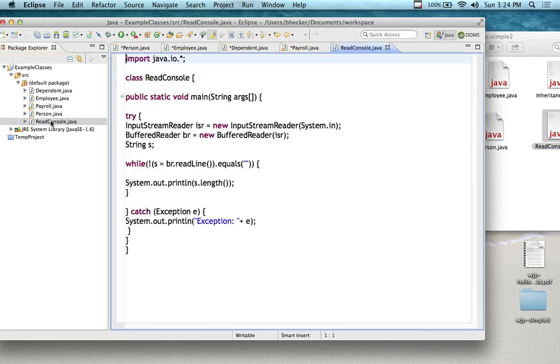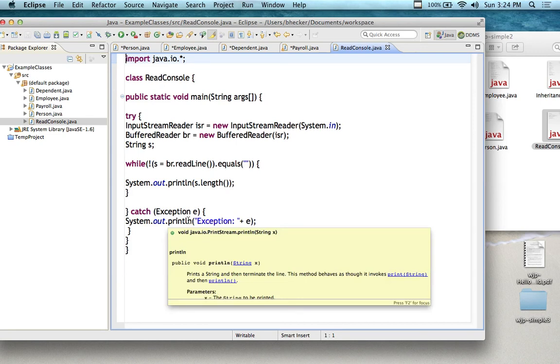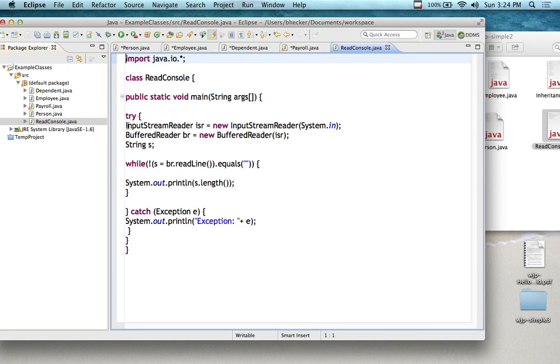Let's take a look at read console real quick. It's doing a try and a catch, which is exception handling, which I haven't covered yet, so don't worry about that. It's creating an instance of an object of type input stream reader. It's calling the object instance ISR, which is going to be a new instance that takes the input coming in from System.in instead of System.out.